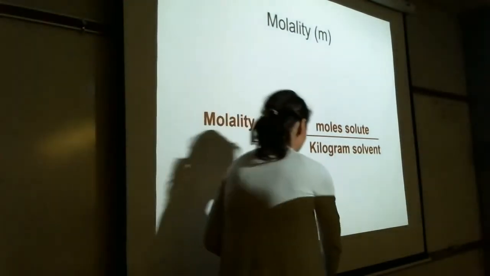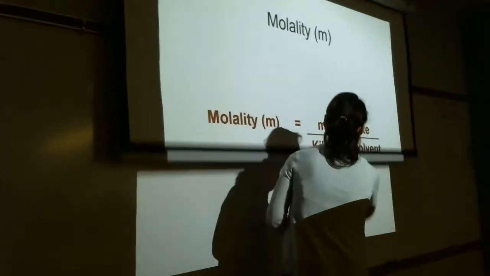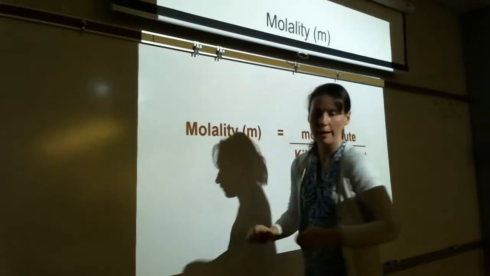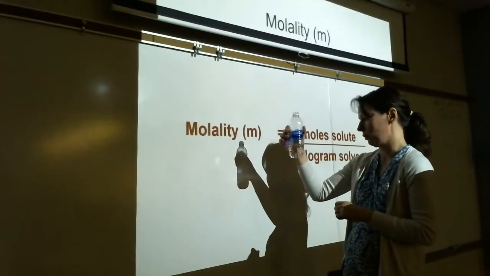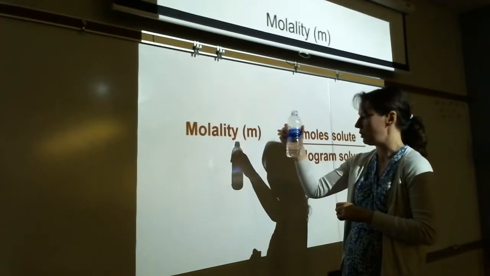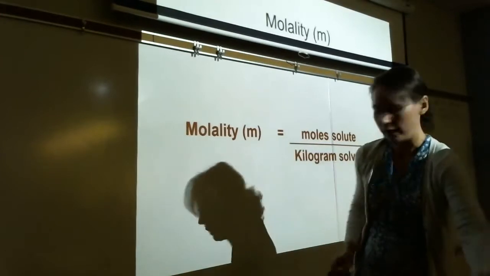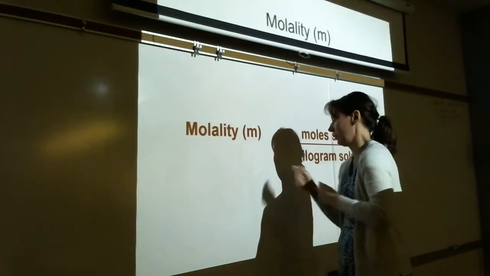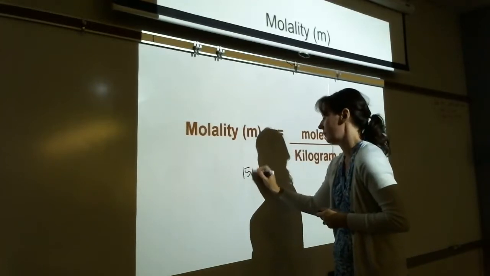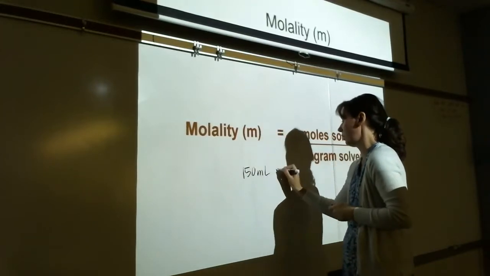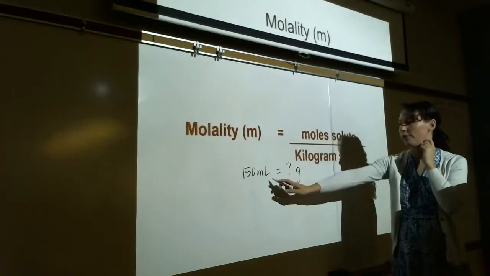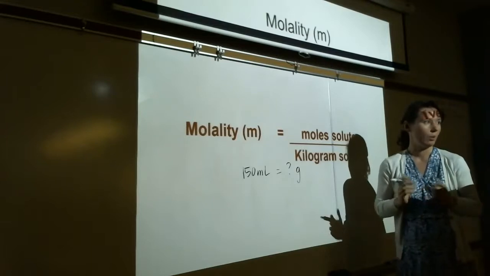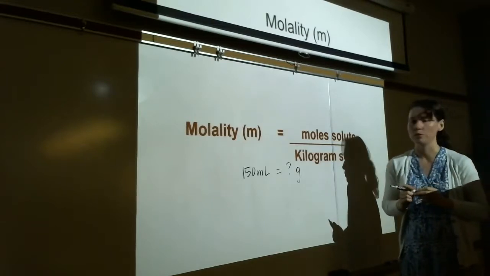So let me ask you, let's pretend that I have my bottle of water here. This is a 500 milliliter bottle. It's about, I don't know, 150 milliliters left. So I've got 150 milliliters of water, and I want to know how many grams is that? How could I turn a volume into a mass? What piece of information would allow me to do that?